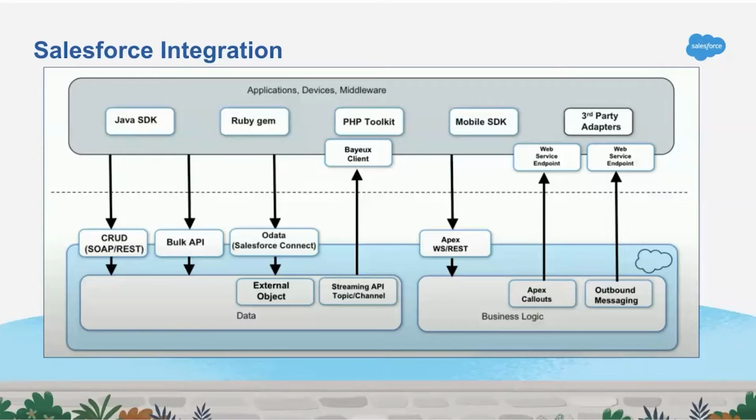Then the second one is the Bulk API. There are a lot of scenarios wherein we need to push bulk data into the CRM from an external system, say an ERP or maybe a data warehouse, whatever it may be. So here Bulk APIs are really important. These are again out of the box by Salesforce. Any data set which is in large volume can be pushed using the Bulk API. They offer parallel processing as well as sequential processing. That depends on the scenario. But again, a great tool.